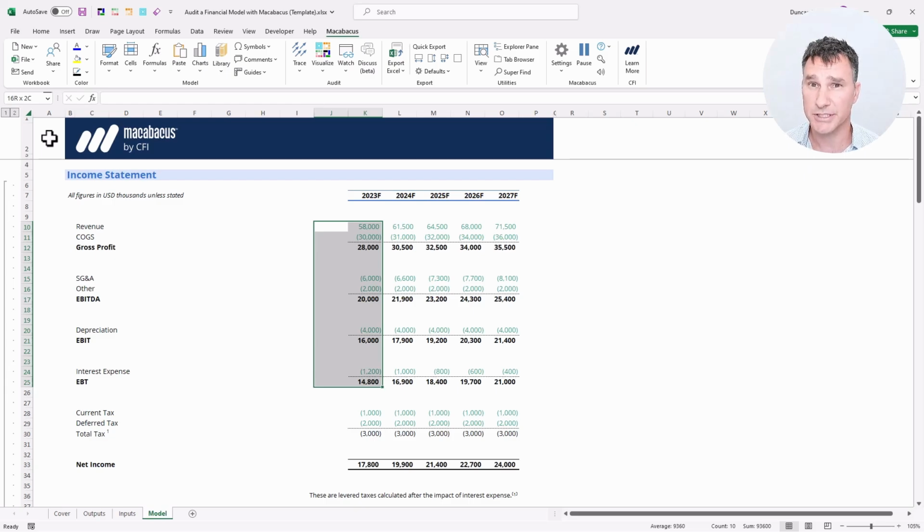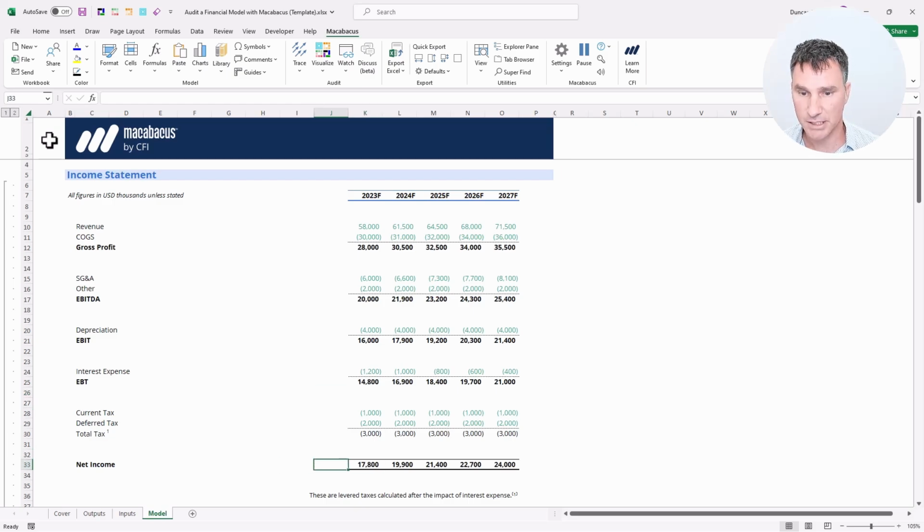And one thing that you'll notice on this income statement is that we're always marking unfavorable items as negatives, which is a convention that we highly recommend because it makes it very clear which items are favorable or unfavorable to the company. So when we get down here, we can see that the total tax of $3 million is obviously unfavorable to the company. But then when we highlight net income, we can clearly see a problem. The company had $14.8 million of earnings before tax. We should be reducing that by $3 million to get the correct net income number here.